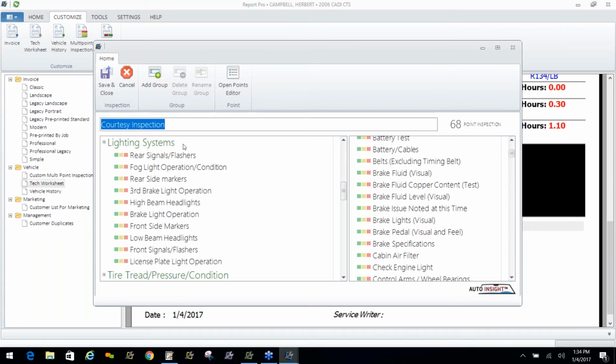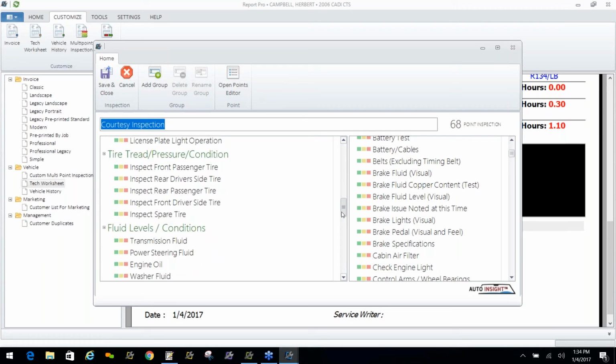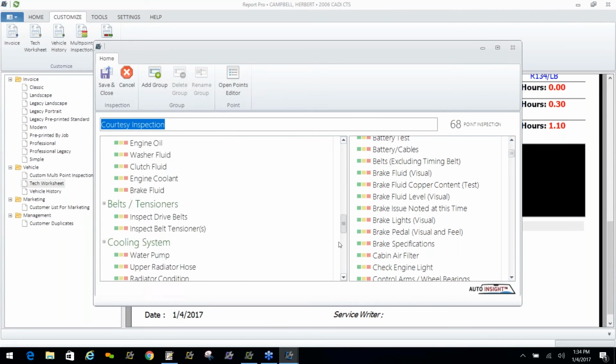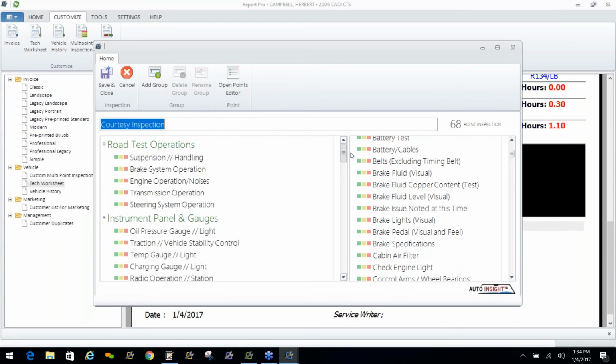Lighting system is the overall group, but aren't you going to look at all the individual lights and want to be able to show which light is working and which isn't? So a group can be a type of inspection, it could be a system inspection, it could be any number of things that you want, but that's like a heading for each. You even have the miscellaneous here.